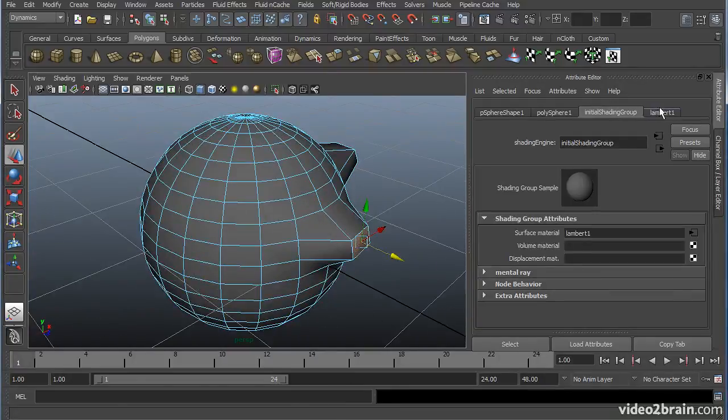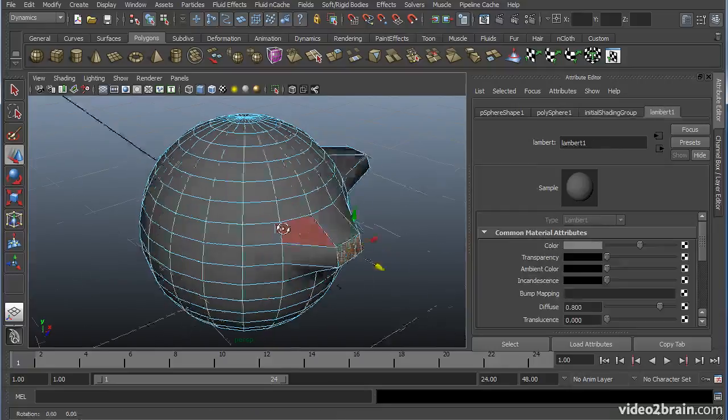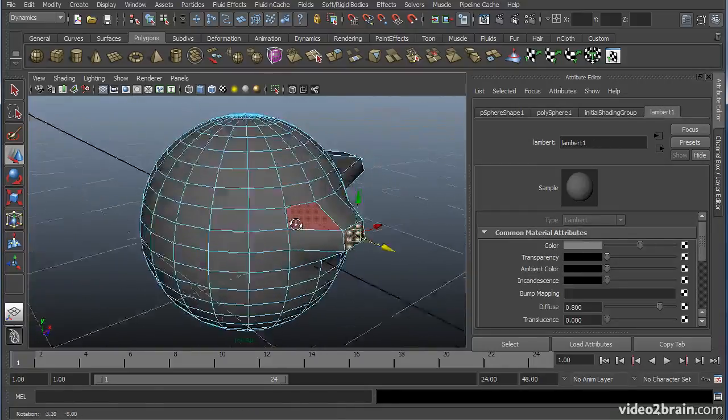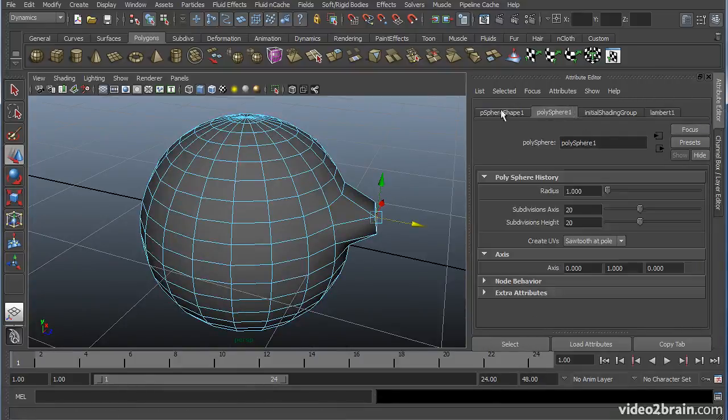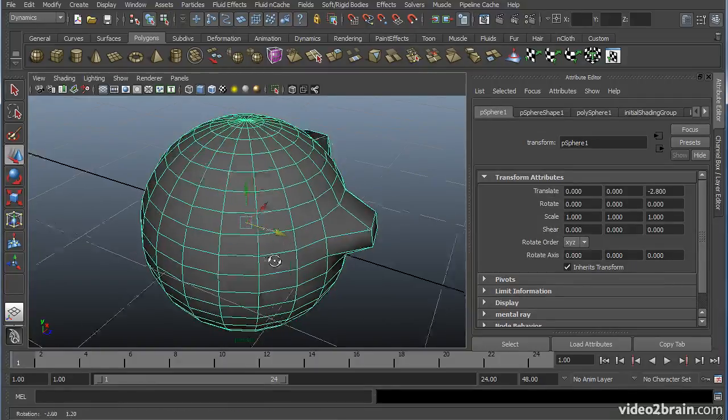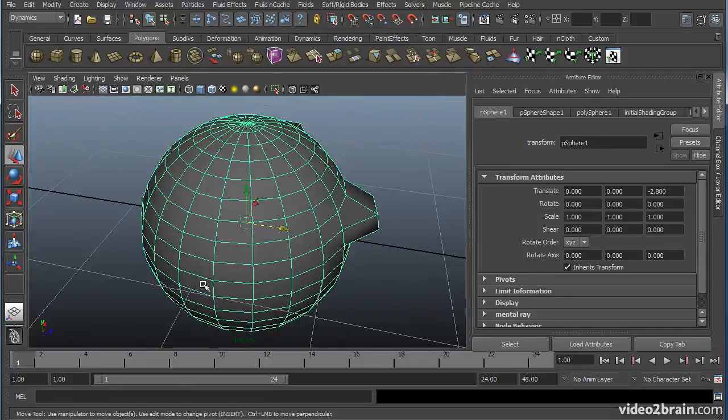The other inputs on this object are initial shading group and Lambert1. These correspond to the default shader that is automatically assigned to every object that comes into Maya. The ones you should really be taking a look at are, again, the creation options as well as the channels that tell you where the object is in space and its orientation and scale.